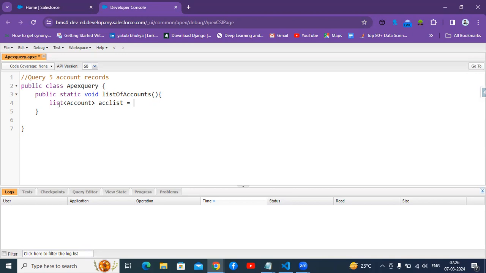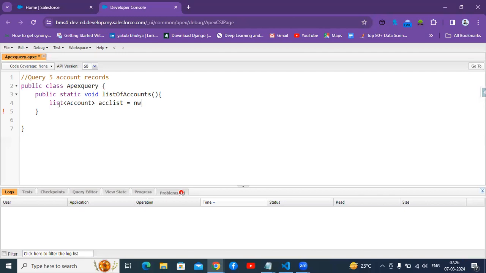Directly you can specify a SOQL query here, or else you can initialize here and later store the data into it. As best practice, for the first time, I am defining the list here with new list like this. So now we defined a list.